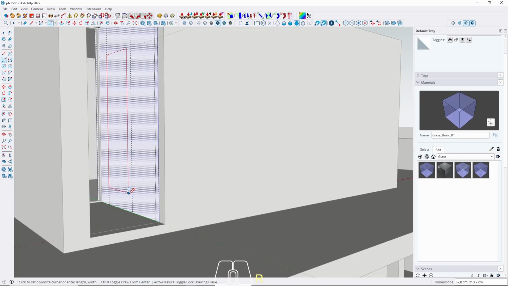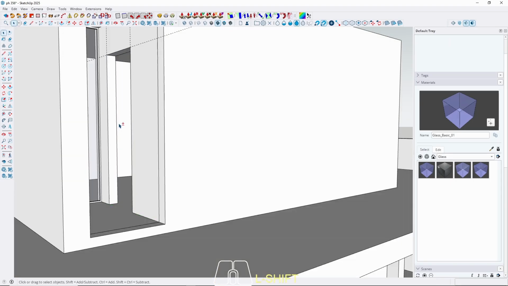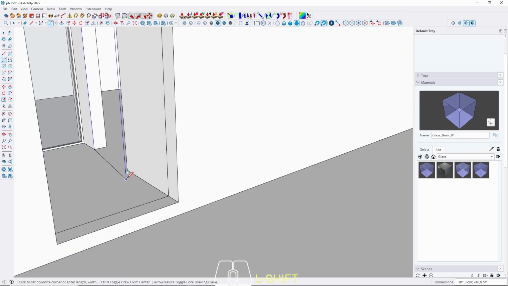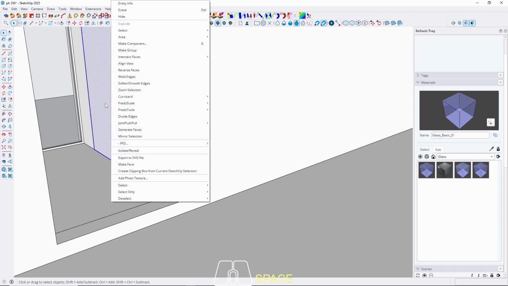Okay. And make the door. Oh, 4 centimeter thickness for the door, same as the other door that we made before.